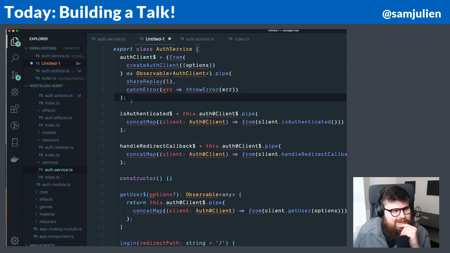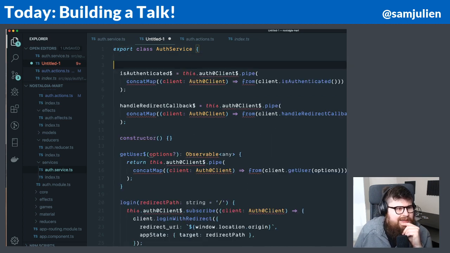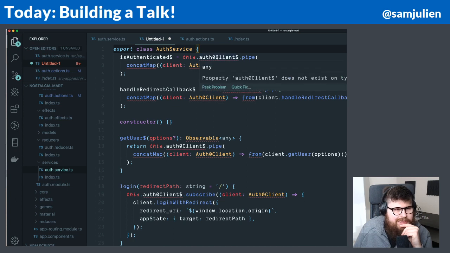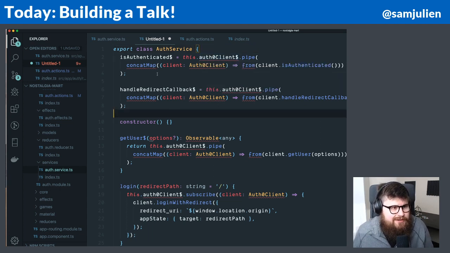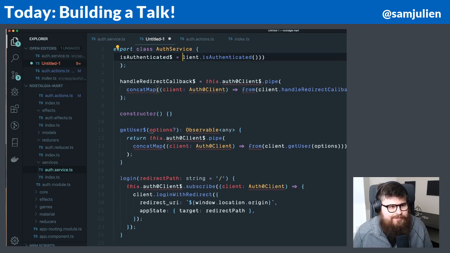So I'm just going to explain that in the talk. I really don't want to get people bogged down with RxJS code, because you throw in a bunch of concat maps and people's eyes are going to glaze over. So I'm going to really simplify this, and I'll just say that in the talk.